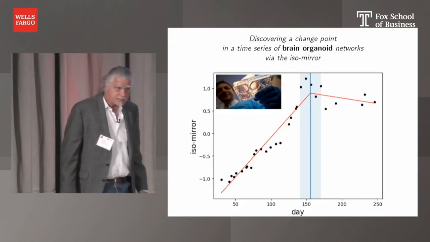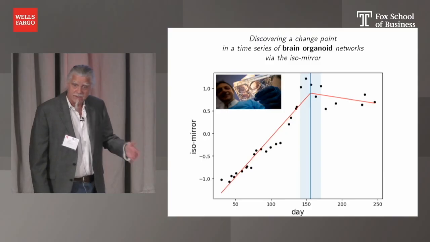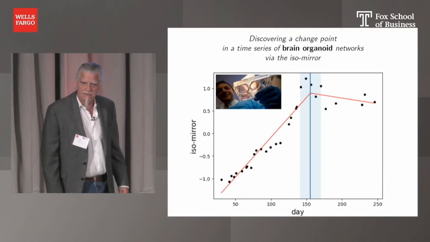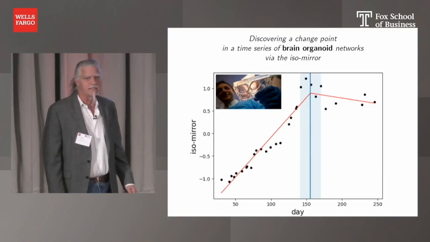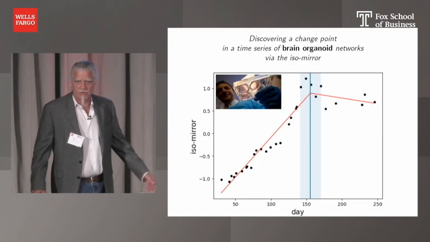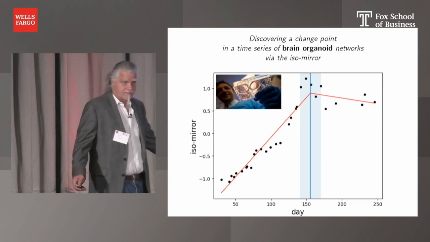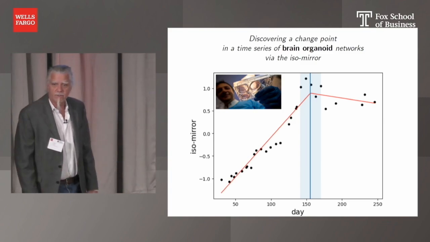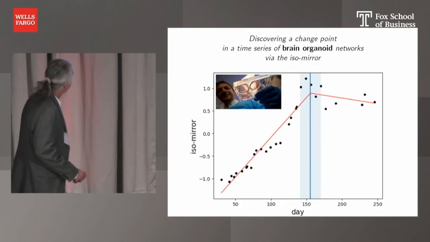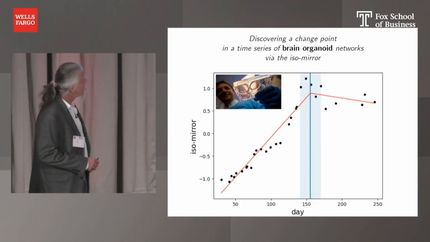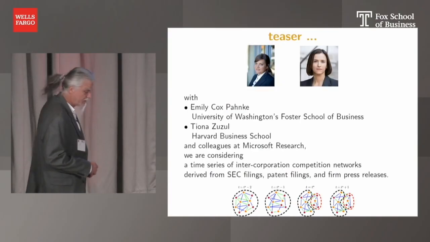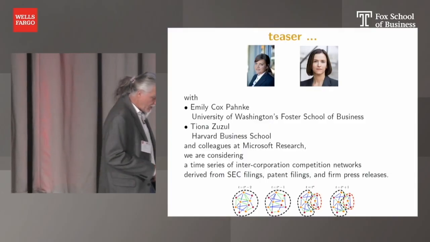And when we showed this to the neuroscientists, they looked at it and they said, oh, yes, the most interesting thing from these organoids happens at about that time. That's not causation, but it's correlated with something that they care about. And that makes me happy. So I'm going to try to explain where that figure might come from.